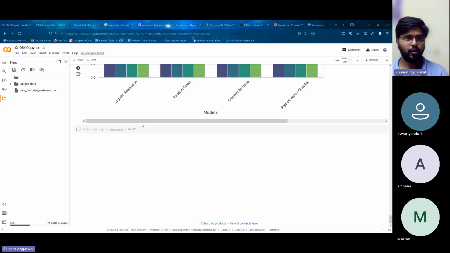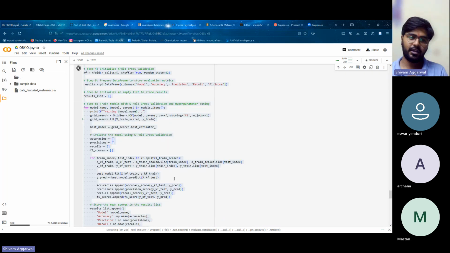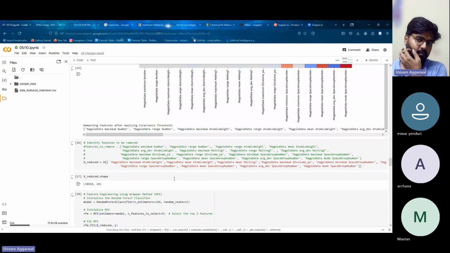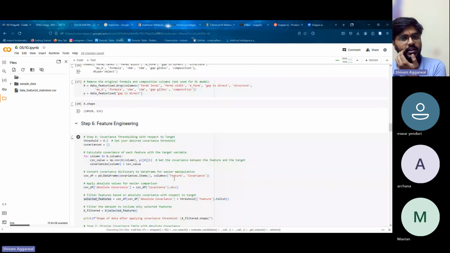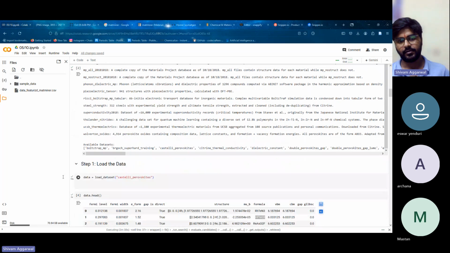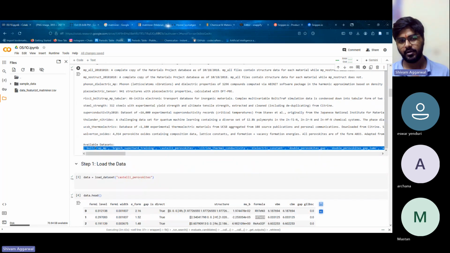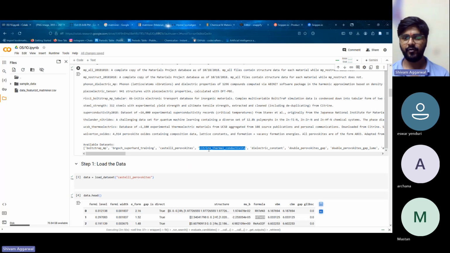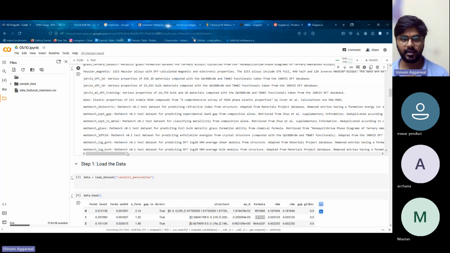As we do here, you can do this kind of work with your different data. Just suppose I take the perovskite data, you can take any other data which are available here, like this bootstrap Metis project and this ship train thermal conductivity. As I told, this is the website from where you can download the data directly. And there is also Jarvis. Jarvis is also a website from where you can download the data.